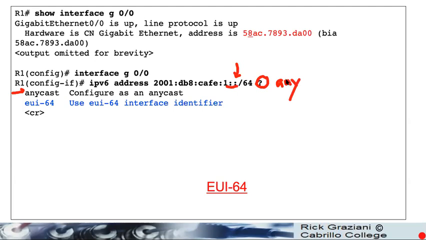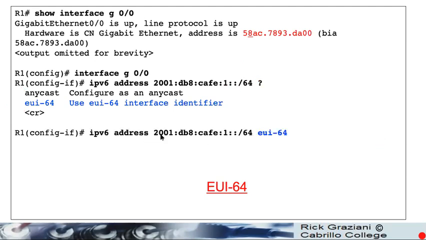But let's not worry about that. That's not what we're here for. What I want you to look at is this here. EUI-64 is an option. By the way, I can also just hit carriage return, Enter, and it will assign my interface an address with all zeros. Yes, that's valid in IPv6. But we're going to look at this EUI-64 option. Let's take a look at what that does for us.